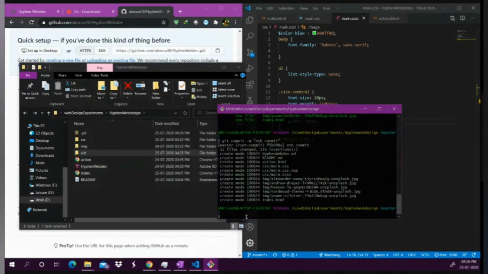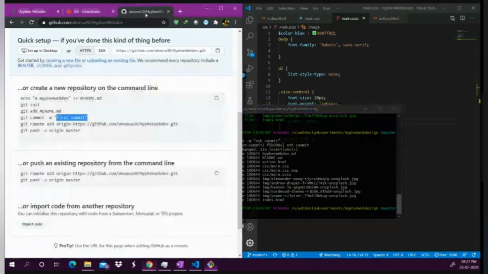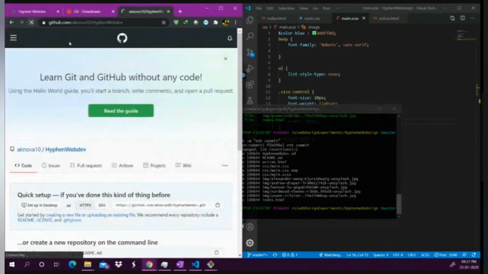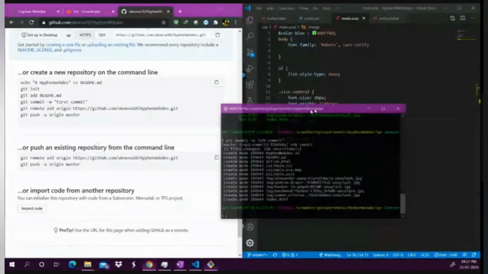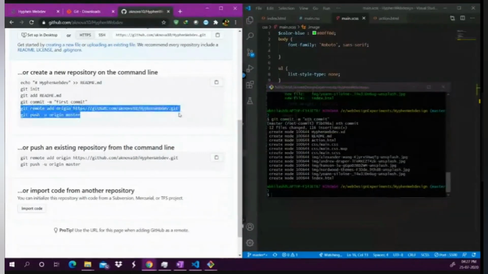So the reason why the previous add dot took so much time was because we had a huge around 1 GB worth of video inside our folder. Make sure that you don't put something very heavy in there. Now it is committed. And if you refresh this page, oh, sorry, I forgot about pushing it to the website. So you have these two commands, which is used for pushing whatever you have in your folder.